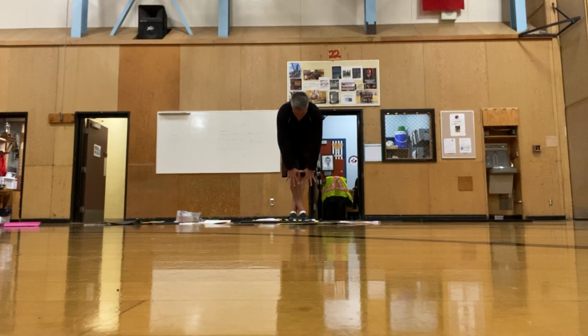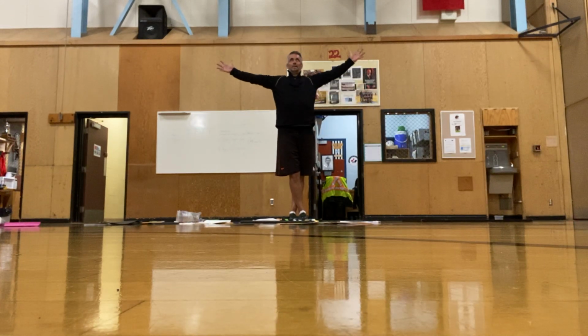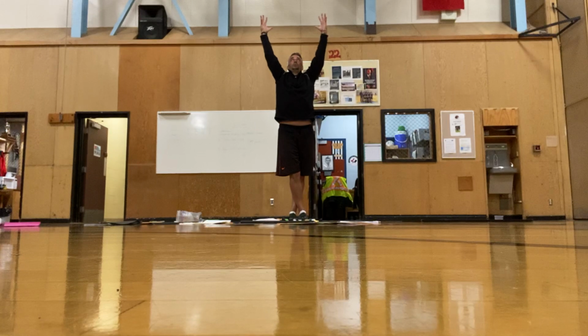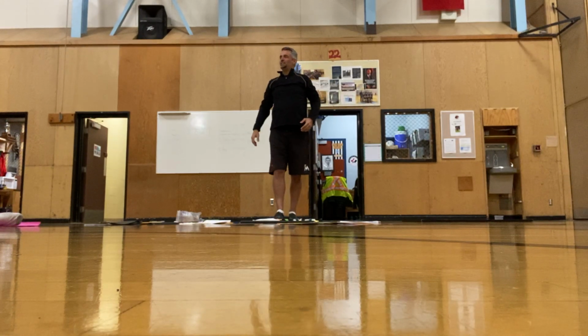We're gonna go all the way up to the tippy top. Tuck that tummy. Don't forget to make your tummy nice and strong. Go up to a touchdown. And when you get up top, we're gonna hold. Try to look up. Try to look straight up. Have your hands stay out in the touchdown. And relax. That one feel good?